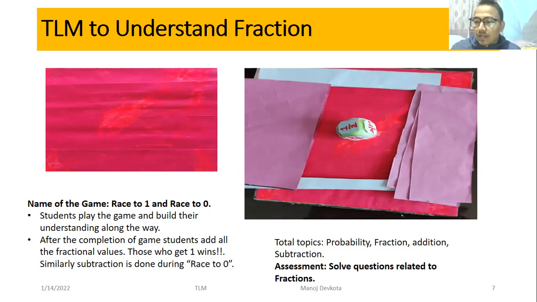So by playing the game, they will learn the concept of fraction, also the concept of probability, a special case of probability. Here it is repeated, right? 1 by 8 is repeated twice. So it is completely new case from the fair dice. So students also learn about solving such kind of cases using the probability, favorable upon total.